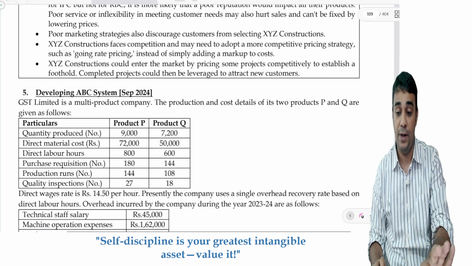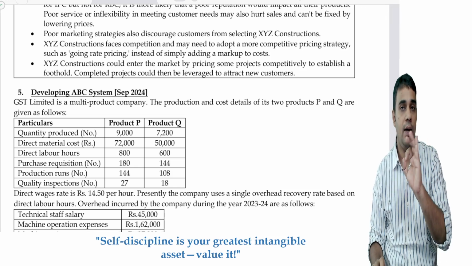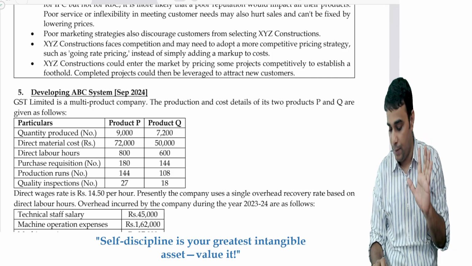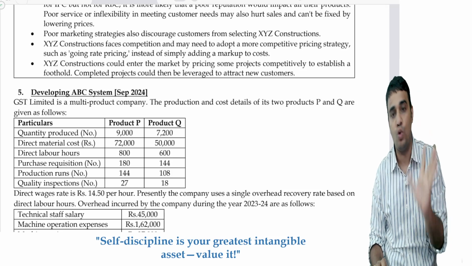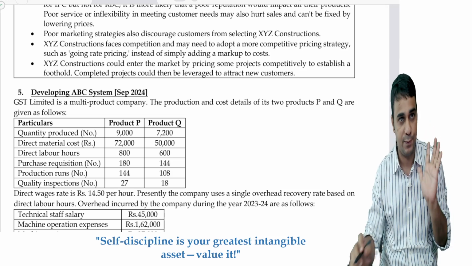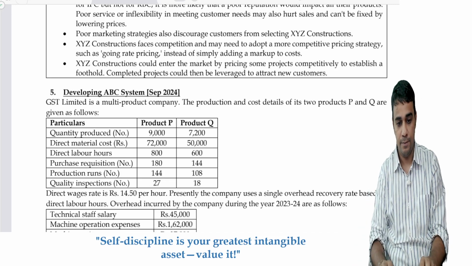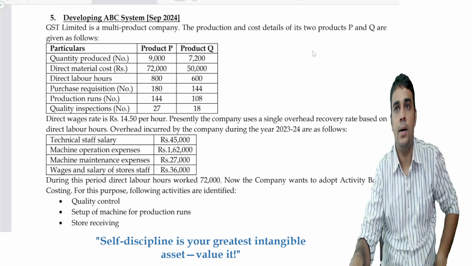Please keep it on your mobile phone. Page 109 of the PDF. It's a September 24 exam question. Extremely tricky question. Well, not very tricky, but yeah, there is some trickiness. Go through the question first. I'll give you around 3 minutes and then I'll get into explanation mode. Okay, I'll take you through this.